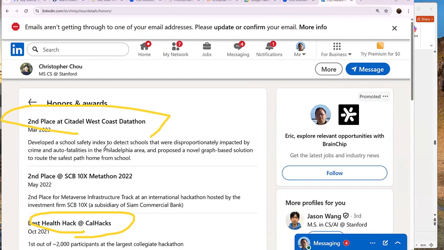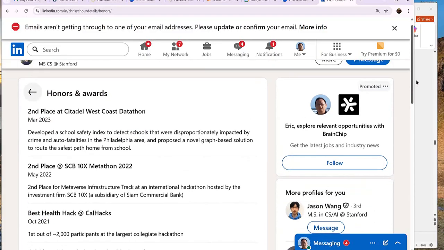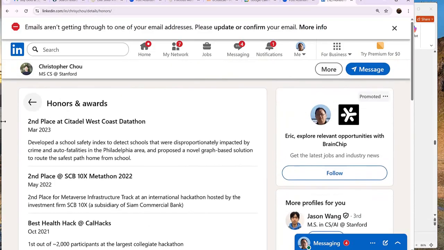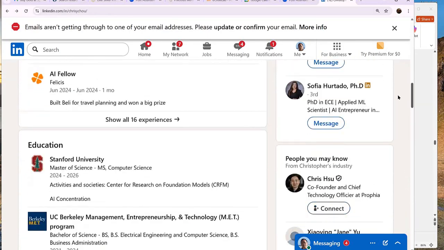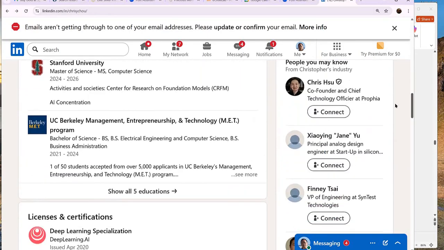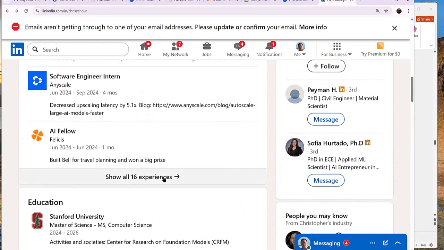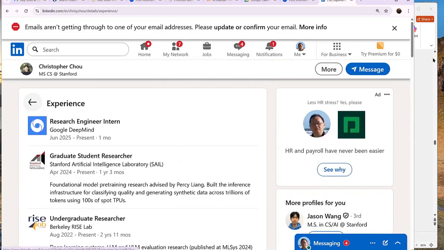And the Citadel quant competition before, okay? So what I want to say is that those hackathons are just some stepping stone. You still need to work on a lot of them. And then these different honors and competitions will help you to get more opportunity later in college, including the different internships.